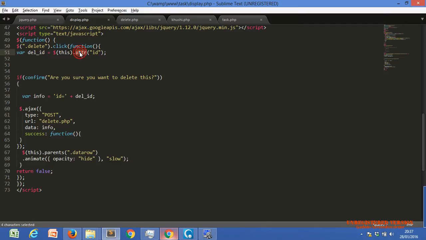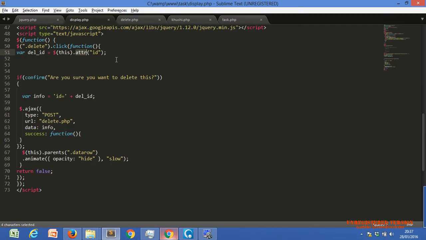Okay, just search Google for the ATTR function in jQuery. Just write in Google, ATTR function in jQuery, and you can find an example from W3Schools or any other website.